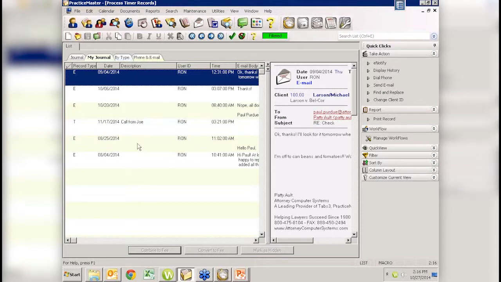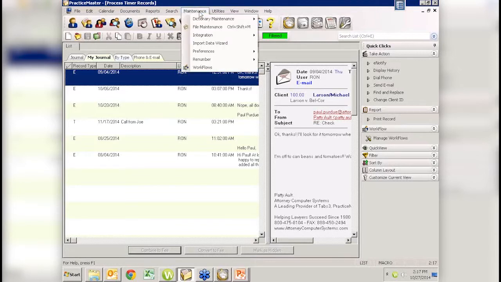But the point is, this shows you everything that that person, or that you, if you're the actual timekeeper, have done since the last time you did this. And you can either convert them to fee by clicking this button here, or you can mark as hidden, which means I'm not going to bill for this, don't keep showing it to me. And so the point here is that you let these things accumulate, and at the end of the day, you go convert all the things you did that day to fees, and you're capturing a lot more time by doing it that way. Okay? Now, how do you set the defaults so that these convert to fee the way you want them to? That's really what we're here to talk about.